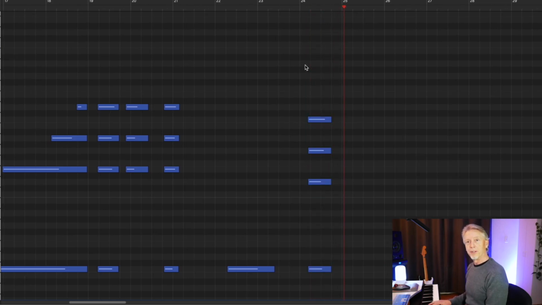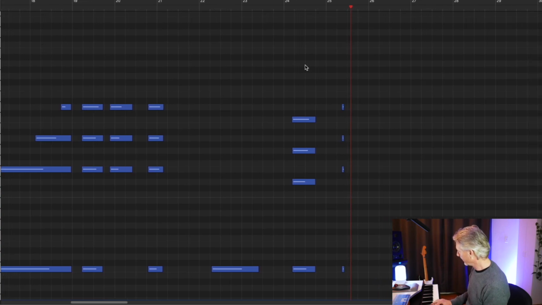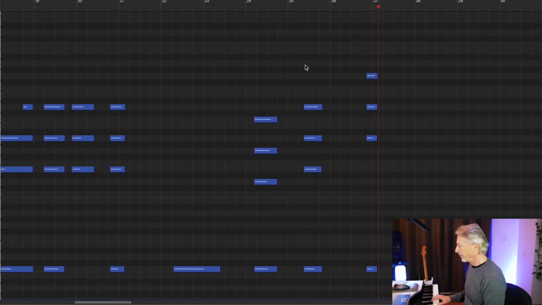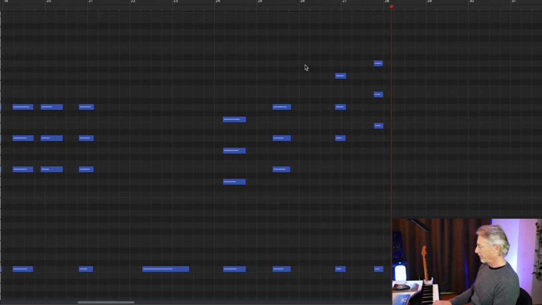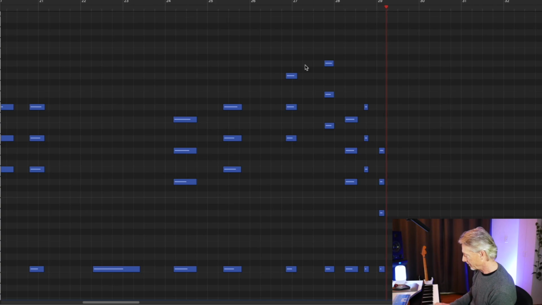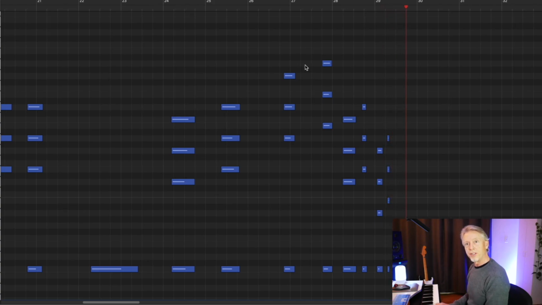I like the one built on the third degree. I like the one built on the sixth degree. And I love the one built on the seventh degree. All C major chords, all stacks of fourths.